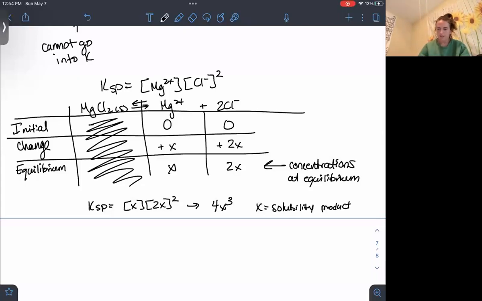So it's either going to be plus or minus depending on whether something is being used or formed. If you are producing a product, then it'll be a plus because you need to make more of it. But if it's a reactant and you're using it up, then it would be a negative. For this one, we don't have any of those ions before we dissolve it, so it's going to be a plus for your magnesium and your chlorine because you have to form some of those ions. Does that make sense, Anthony, for your question?